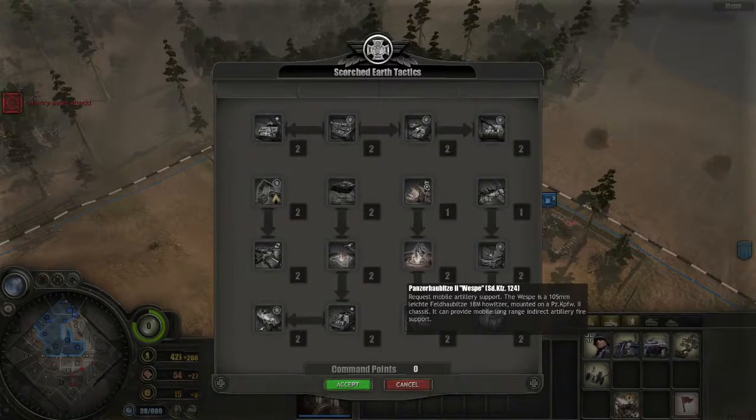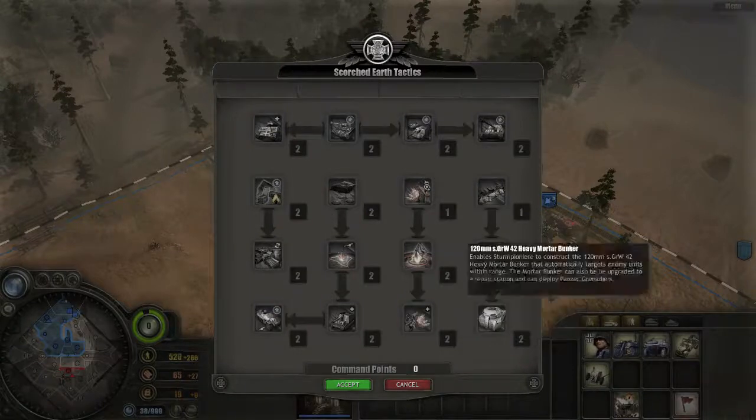The Wespe is probably the first thing you're going to see here, because I'm going to use that very fast. You can get it very fast, and if you play on a small map like this, you will definitely have an advantage, but you do need to defend yourself quite hard, because you will face tanks if you go for this immediately. But you can bomb their base at range and they can't attack you.